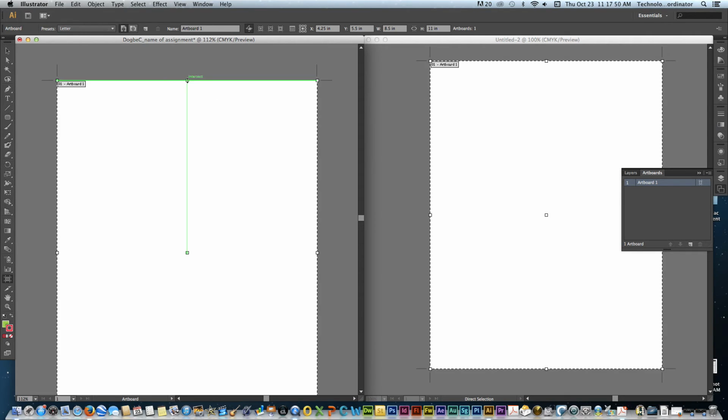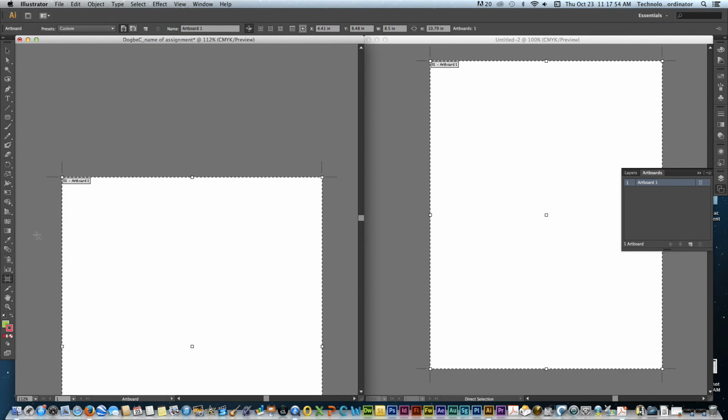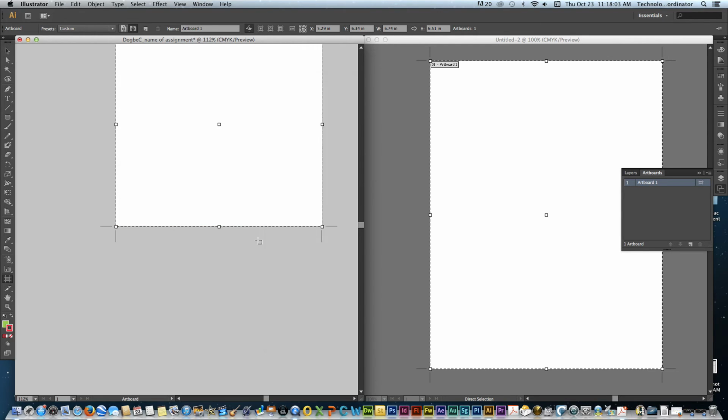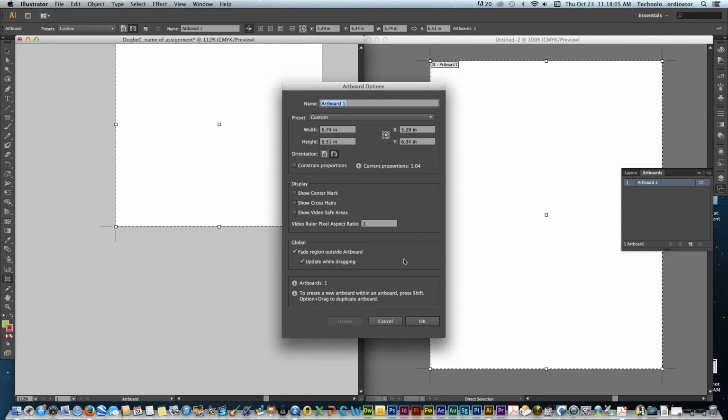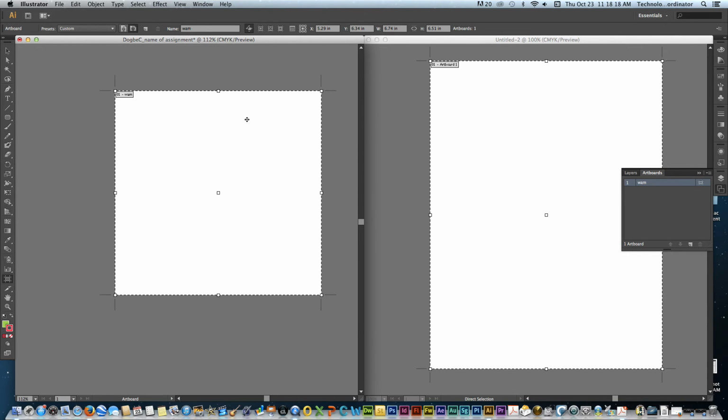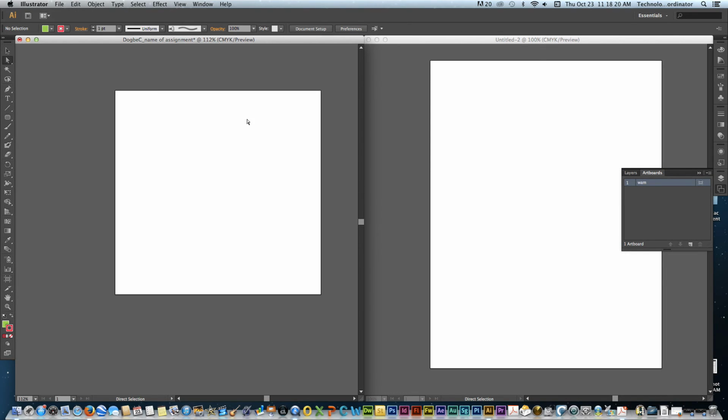You would then be able to go in and select or drag in the sides of this artboard in order to edit the size. And then once you hit enter, you would see this pop back up. The artboard options would come back up, and you could rename that artboard. So I might want to name this Wham. This is just some random name. And to exit the edit options, I would hit escape.